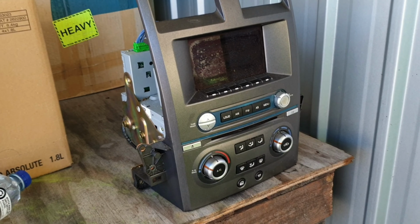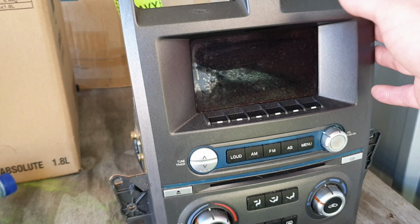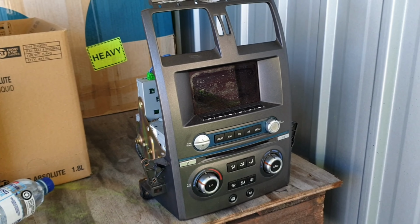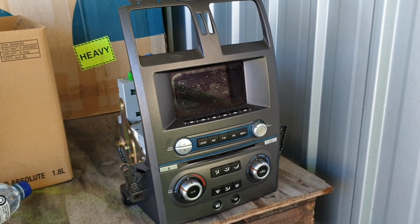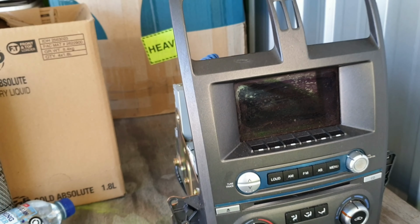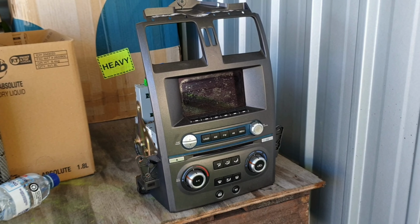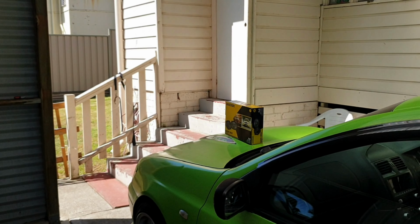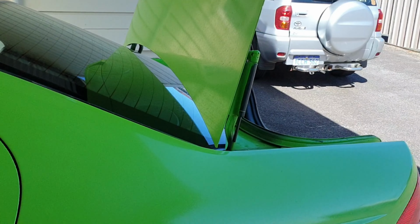And also in a future video, we're changing the whole upgraded ICC unit. You change the BCM box over, and then we just head to the audio shop for 70 bucks. They recode it to the car. But when we install this, it'll just come up with code. But we're going to do that on another day. I think I might do a video on that just on its own. But we've got this stuff to do today. Let's get stuck into it.